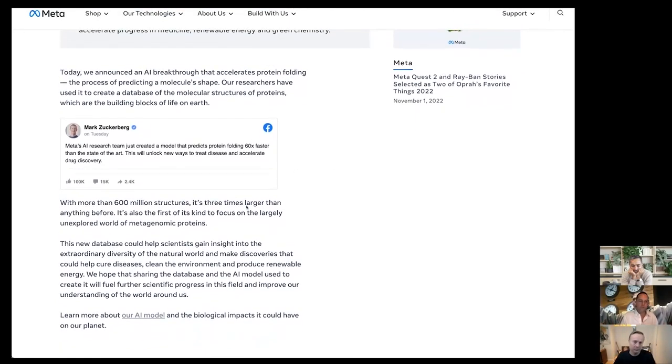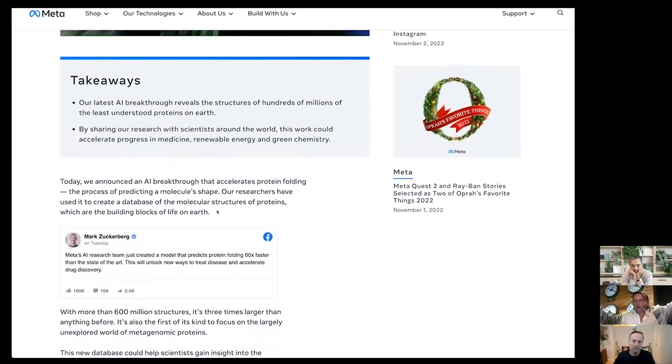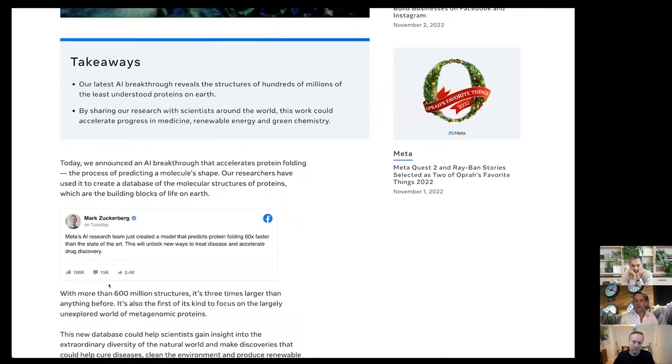Now, I will just speak a little bit critically about it. Number one, they didn't do what AlphaFold did. What AlphaFold did is they took 3D structures, typically from X-ray crystallography. Then they took the DNA code and they built machine learned models to figure out the 3D structure from the DNA code. What these guys did at Meta is they took the 3D structures and the code, and they basically did a fill in the blank. They found all the metagenome data out of these samples, and a lot of it was missing. And they filled in the missing blanks using kind of common protein structure that existed out there in the wild that we already knew from the AlphaFold data. And so they kind of did a fill in the blank.